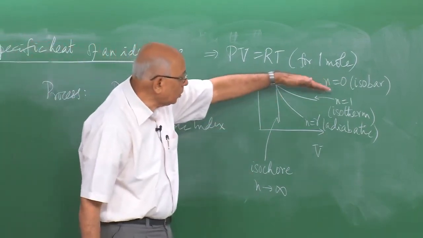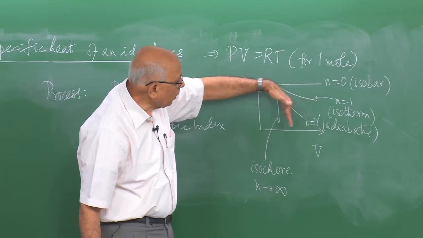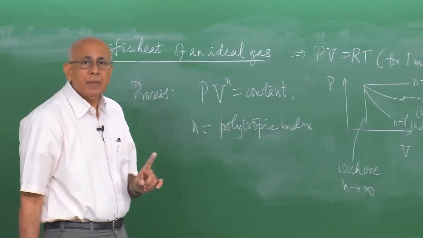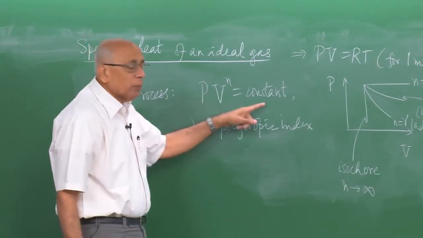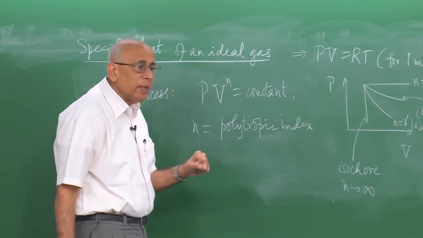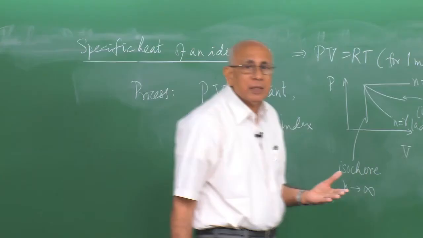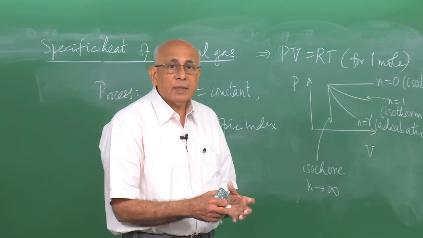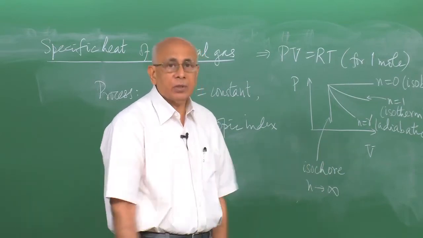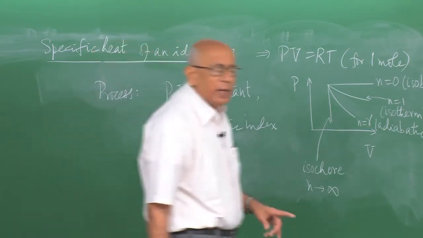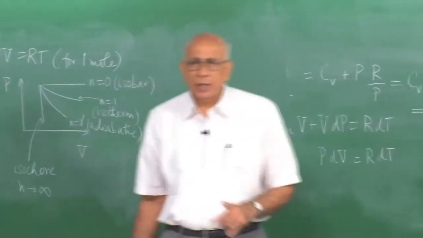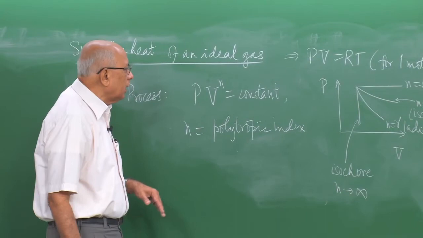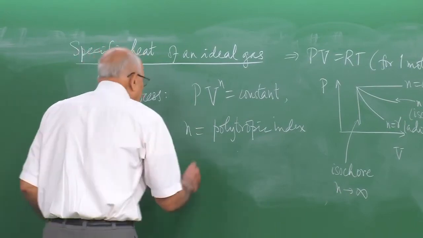As you can see, when n increases over positive values to infinity, the curve bends down and comes down till it hits this limiting value. n cannot be negative. If n is negative, it says P is proportional to V to a positive power, which means if you increase P, the volume increases. That violates thermodynamic stability, which is also known to you as Le Chatelier's principle. You increase the pressure on a gas, its volume cannot increase, it must move in the direction of decreasing volume. That is an equivalent way of saying that you are at the minimum of some thermodynamic potential, and I will mention what this is a little later, but it is obvious from this principle of stability that n must only be a positive number.